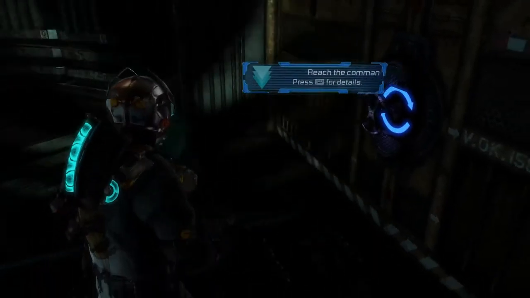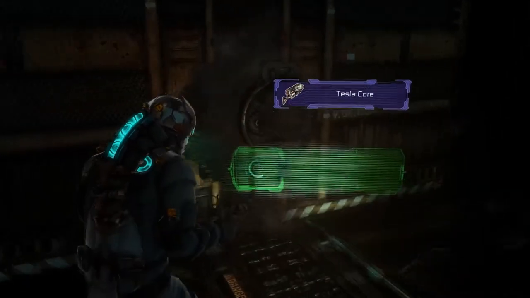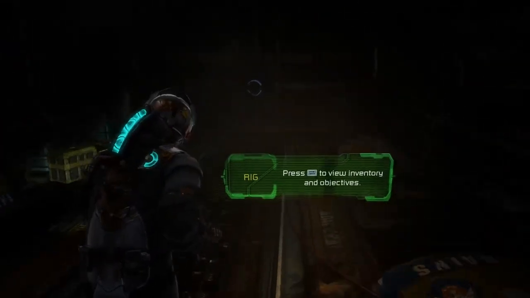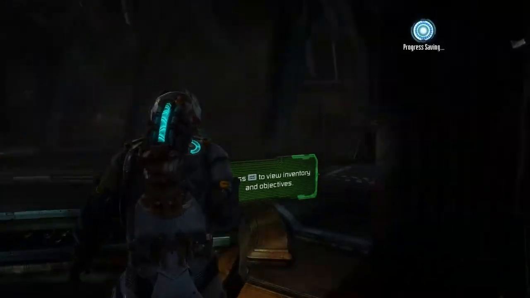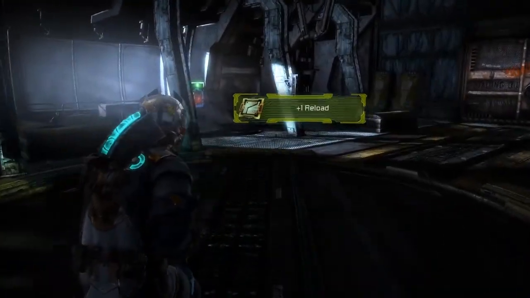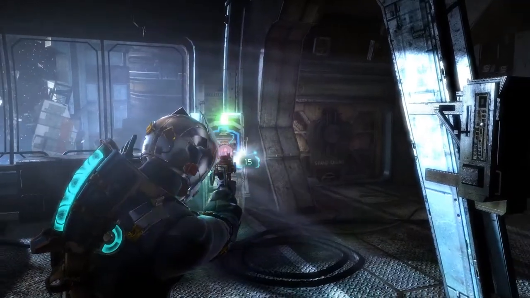There's a Tesla core. And there's other stuff in this room, but that's not what we're here for. Upgrade node. I guess if you really want to have the best weapon in the game, or at the start of the game. It's a dead end.